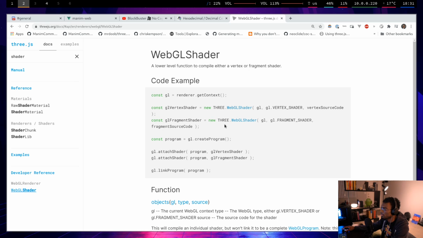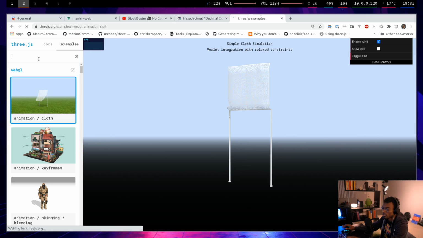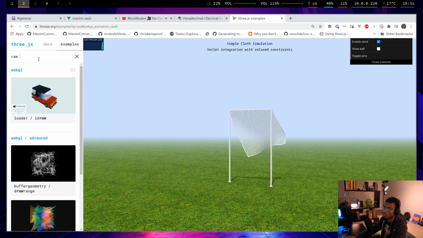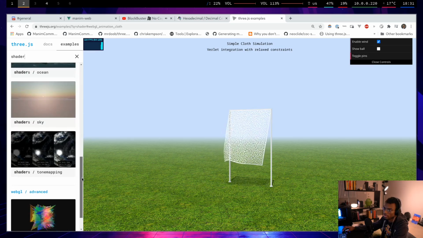I forgot how to do it. There's a way to just render directly with a shader, to render directly to the canvas. Anyway, I can't find it.